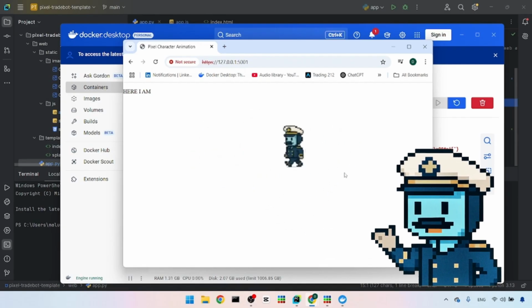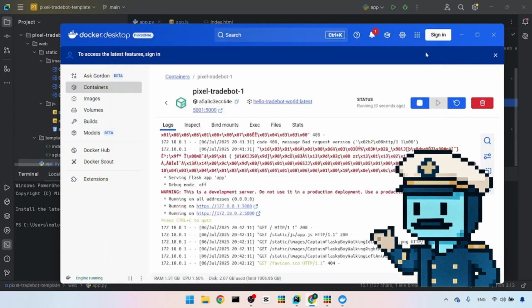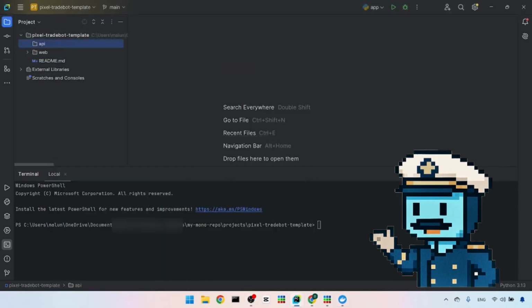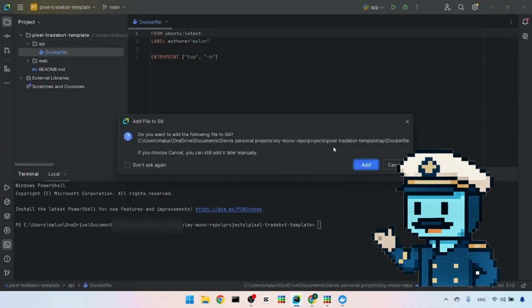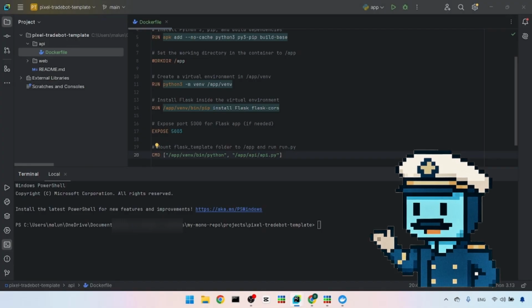We're not just moving a sprite around anymore, we're building a system, a smart system, one that can respond in real time. This is nice, but the goal was to control the pixel bot through an API, not through keyboard input and not with hard-coded logic, but by sending commands via a REST API endpoint. To make that happen, I created a Flask app called api.py. It runs inside Docker and has CORS enabled so the browser frontend can communicate with it safely.